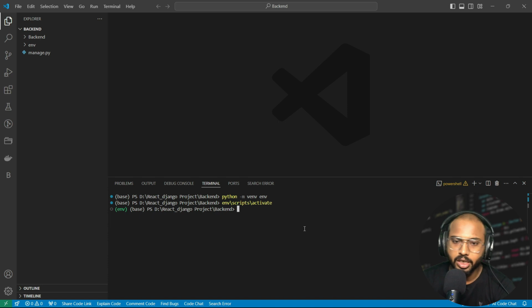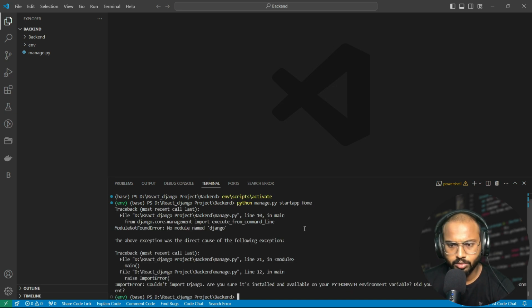So now on it, I will create one app with Django. Here we need to write python manage.py startapp, with the app name home. Okay, it's showing that no module Django is found. So let's install Django in this environment.